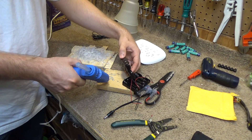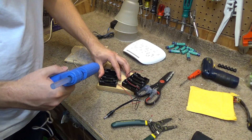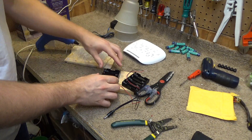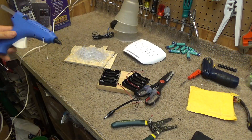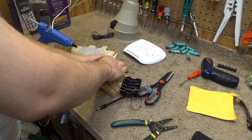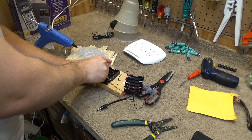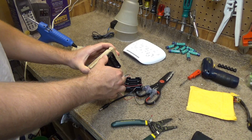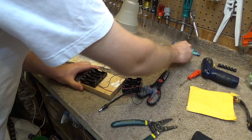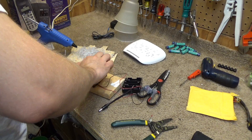It's just a cheap China thing anyway. I'm not going to go all the way to the hardware store just to get screws that are the right size when I can just do this. And this is of course the infamous low-temperature hot glue. It's still going to hold — I think I may have to put more glue in there. Actually, it's holding pretty good. Let's see if it will take the abuse of putting batteries in now. Seems like it.